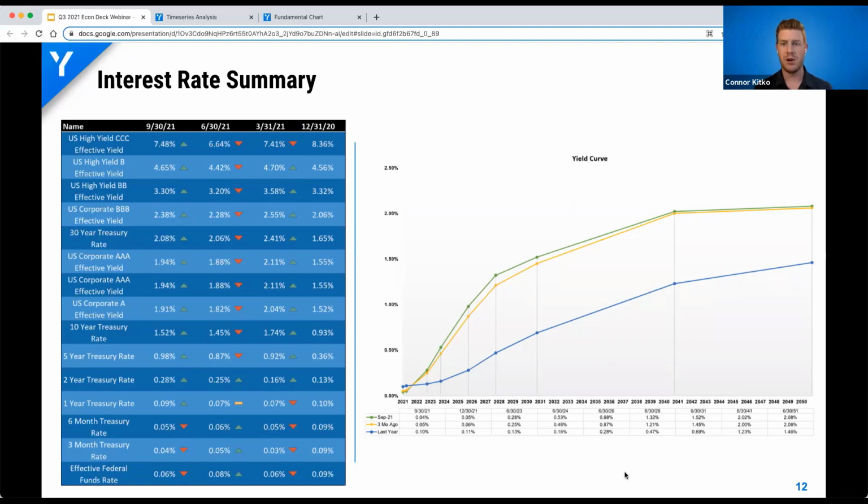So looking at this yield curve, we see a healthy steepening compared to last year as the Fed continues to hold down short-term rates, and long-term treasuries have improved their yield by 62 basis points, which is the difference between the blue and the green out here for 30-year rates. And so that jumped to 2.08% compared to 1.46%. Maybe not significant compared to high interest periods of years past, but it is a jump relative to last year.